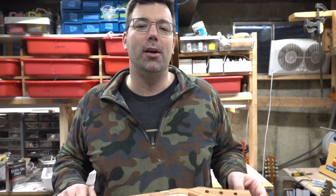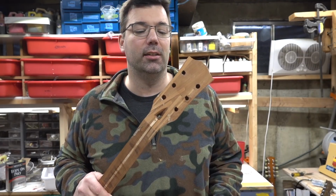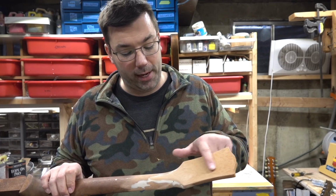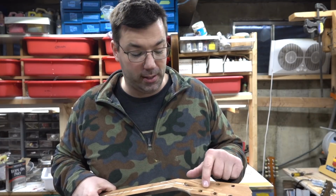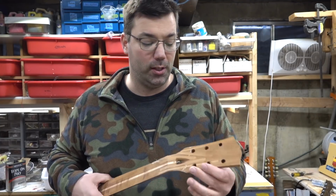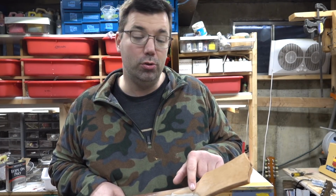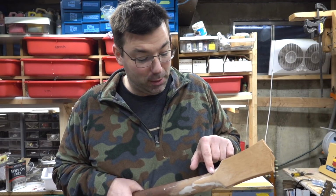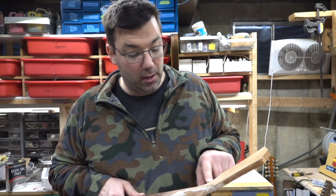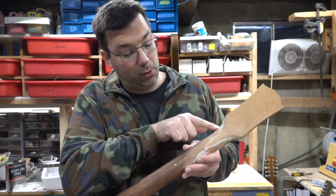What's going on, guys? For part 3 of this Les Paul repair, I'm going to show you how I repaired the neck. I put 6 splines in here plus a back strap to, number one, fix all the cracks that had Bondo embedded in there and actually add some strength to this, and then used a piece of wood to cover up where I had huge chunks of stuff missing. I'm still gonna have to use a little bit of filler on the sides, but for the most part I can now hide this relatively easily since I've got this widow's peak running.